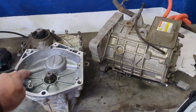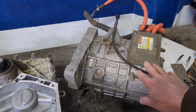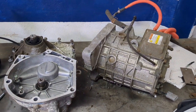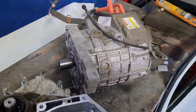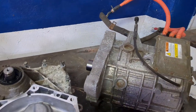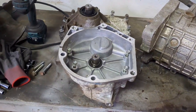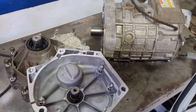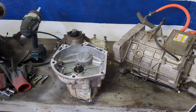I've taken the gearbox off the motor. Now that particular motor was used by Mitsubishi — they actually did a Pikes Peak version of the i-MiEV which had three of those in it, and they managed to tune them up to about 200 horsepower each. They're 75 horsepower as standard. The way they did that was by extending the rev range, increasing the voltage, and doing field weakening and various other clever things. So if we increase the rev range, we need a different gear set. I've just taken all the bolts out of the gearbox and we'll find out what's inside. If we can find some gears that work for us, we could actually gear this the way we want for a rally car, which is really exciting.